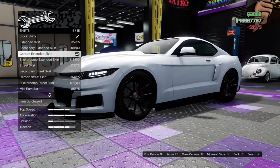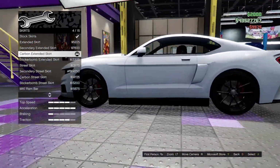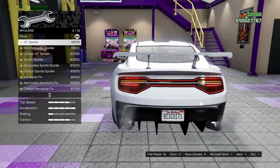Let's go with the carbon extended skirt. I think that complements the front lip. Onto the spoiler.